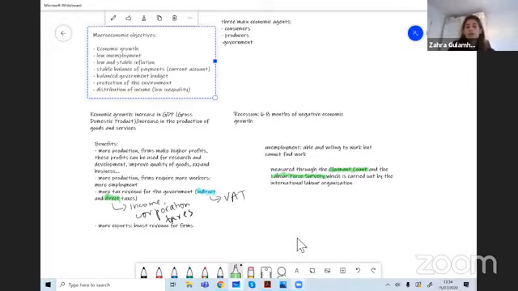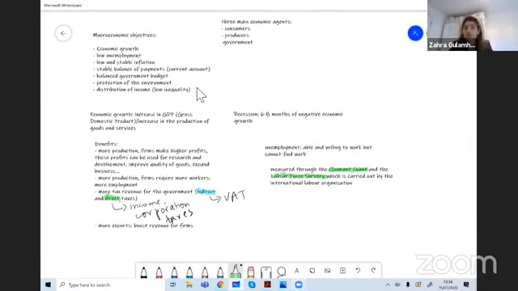Going throughout your Year 12, what you're going to be doing is, firstly, briefly covering the macroeconomic objectives so you know what they are. Then you're going to explore each of these in detail, and that's going to be your whole course. For example, economic growth would be a few weeks, followed by low unemployment, inflation, and so on. We're going to break these into topics and look at each individually in terms of the causes of each, the consequences of each, and what the government can do to monitor and make sure that we are meeting our macroeconomic objectives.